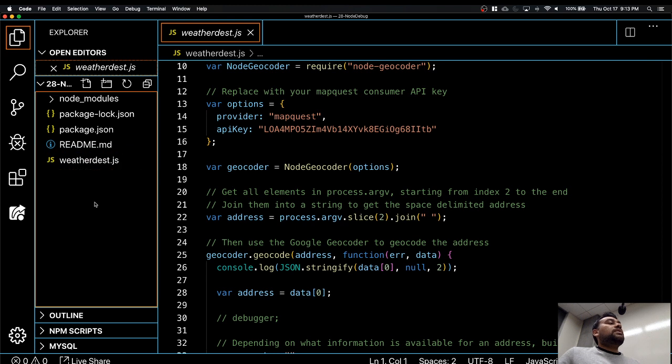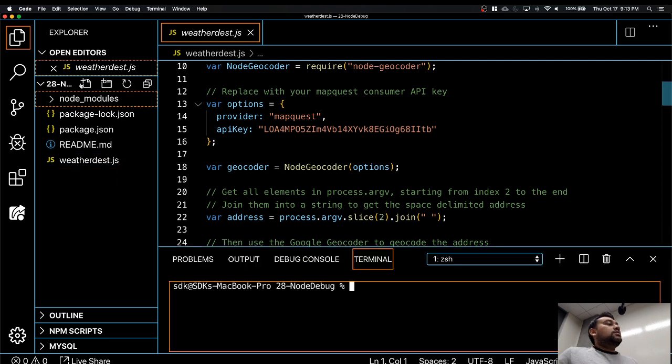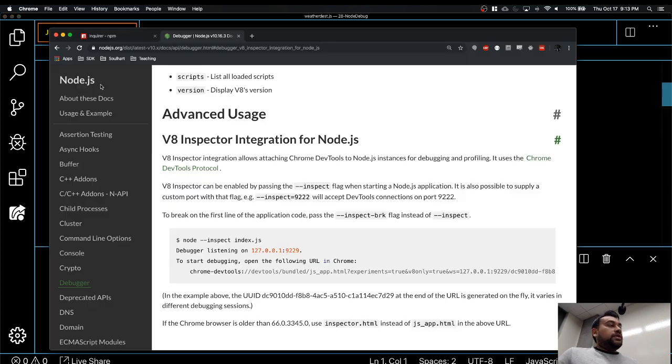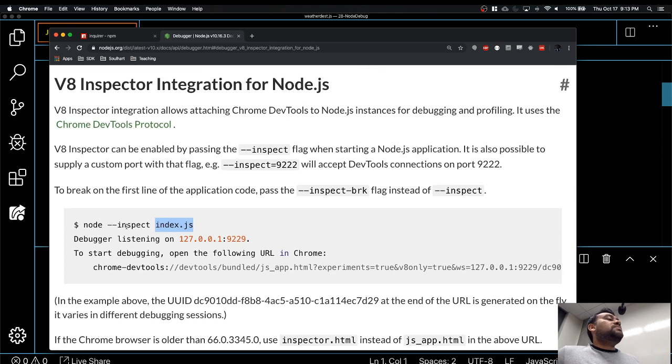So if I want to debug this code, again, if we go back to your documentation, it says start your code using node, and just before the file name that you specify, you have to put minus minus inspect or inspect-brk. I'll show you what inspect-brk does because that's more useful.